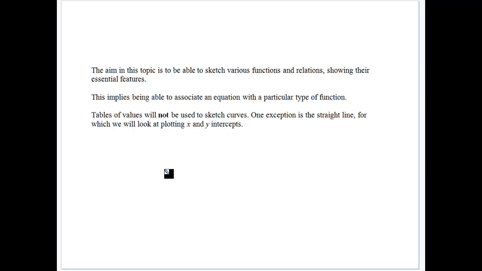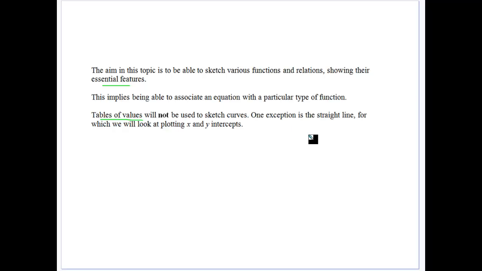So what we're trying to do in the course here in the 2 unit is graph these functions and relations, and we want to only show essential features. In the junior courses, you were used to getting tables of values, plotting them up and sketching out curves. That's not what we want to do here. That's a little baby way of doing it. We want to get away from doing that. We don't want to just get x values, find our y values, and then plot them.